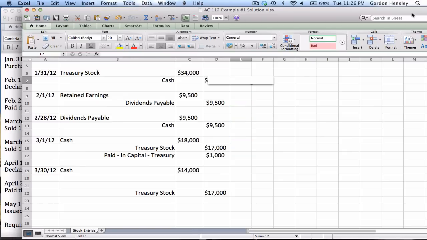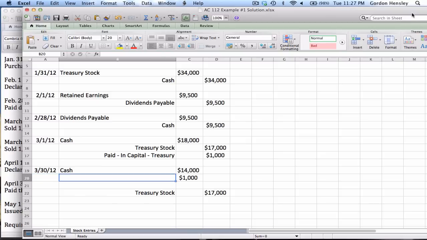Well, the problem there is evidently the market price of the stock fell. And since the market price is falling, they decided to go ahead and sell those extra 1,000 shares before it falls any lower. But you see that we have a discrepancy here, and it's a discrepancy of $3,000. Now, normally what I would do is simply take that from the paid-in capital. Problem is I don't have enough in my paid-in capital on the treasury stock. Right now I've only got $1,000 there.